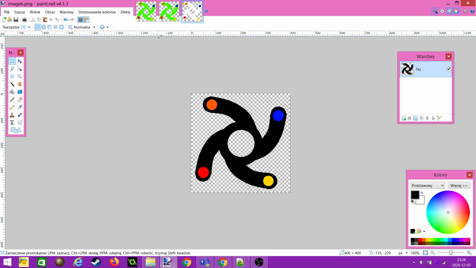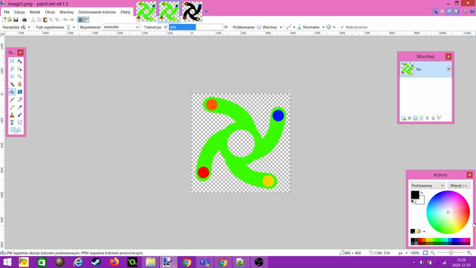Maybe not black, because this is not going to be very well visible. Let's say like this, and this one is going to be, I don't know, pink.